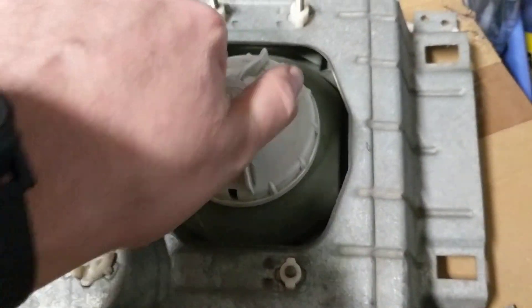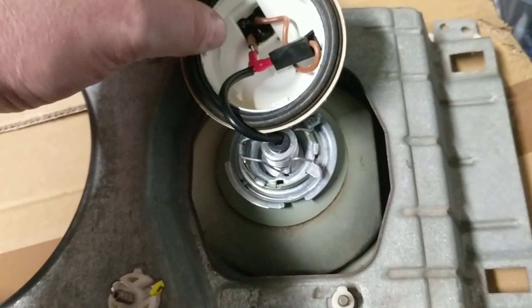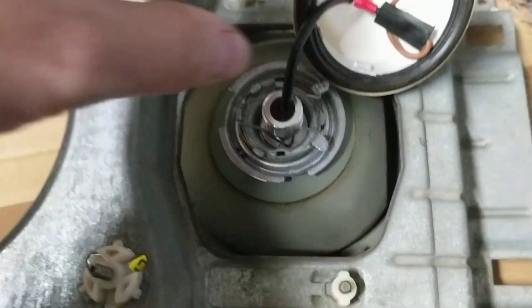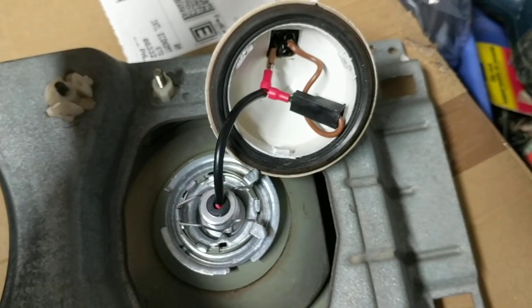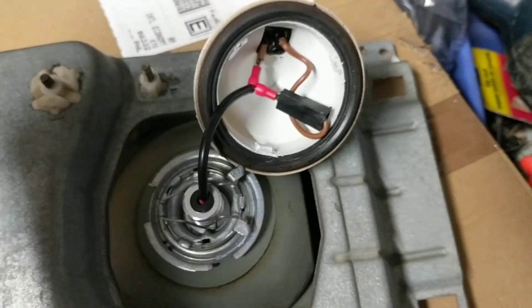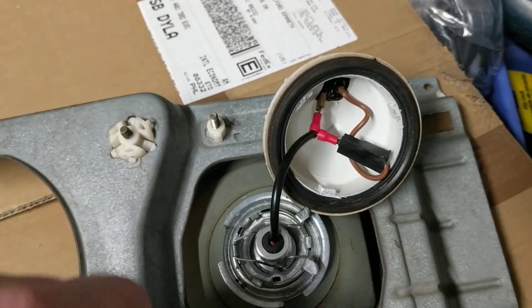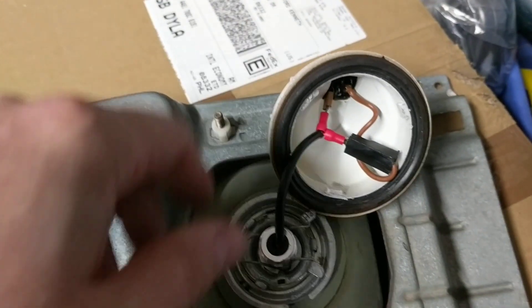Let me show you this new LED one that we're selling now. You give it just a quarter turn and it pops open. So this is the new one we have. I would say the only major difference is where it grounds. It has two spade connectors up here. One — it doesn't really matter which plugs into which. If you have a problem with that just let me know, but I think you can just plug it in either way, because all you're trying to do is have a positive and a ground. If you plug it in one way and it doesn't work, plug it in the other way and it should work.